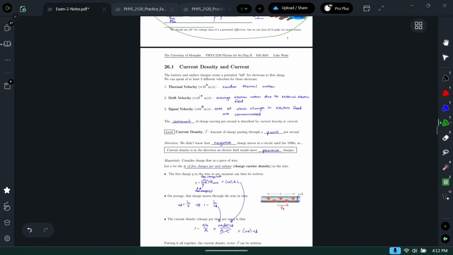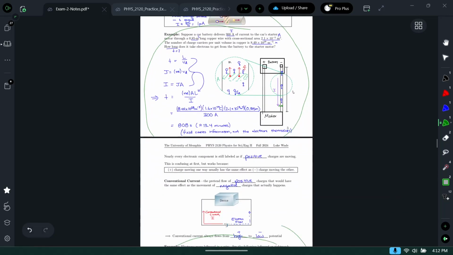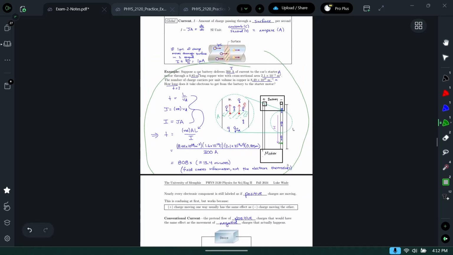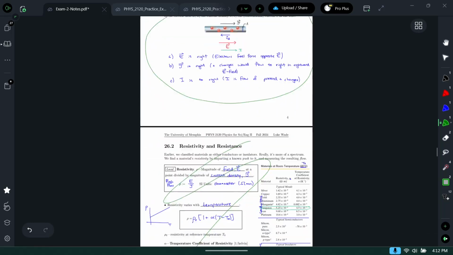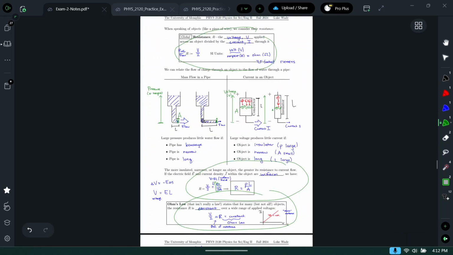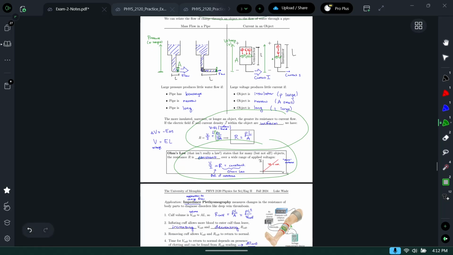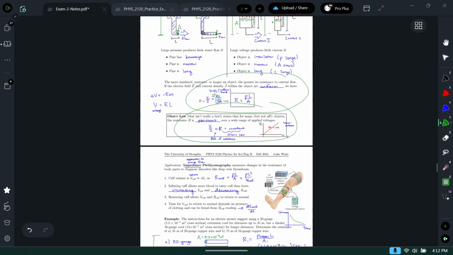So again, not the different types of velocity, but directions of field, current density, drift velocity. Calculation could be something like this one, where you're stringing together a few of those different quantities to figure out travel time. And then other calculations could be relating resistance and resistivity. Other conceptual type stuff could be about Ohm's law. What is the difference between resistance and resistivity? That kind of thing.